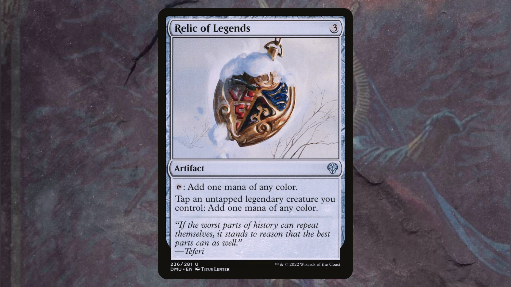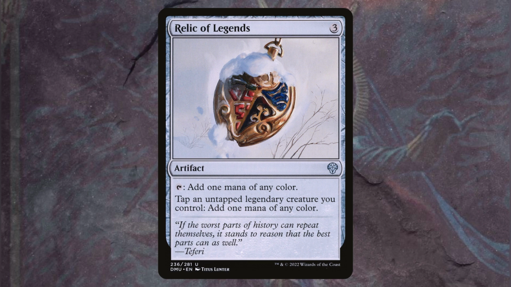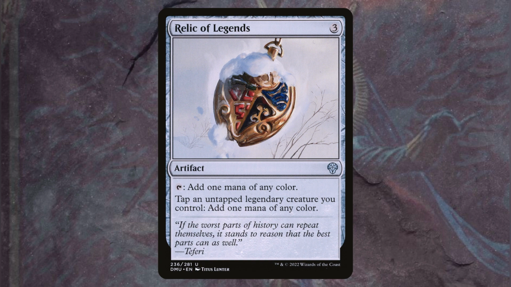Our best mana rock has to be Relic of Legends. You can tap it to add 1 mana of any color, but we can also tap untapped legendary creatures to add mana of any color. This is super explosive and works perfectly in our Legends Matter deck.